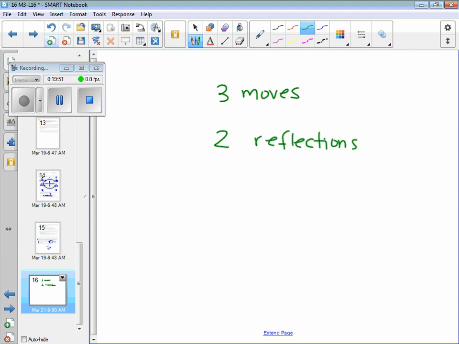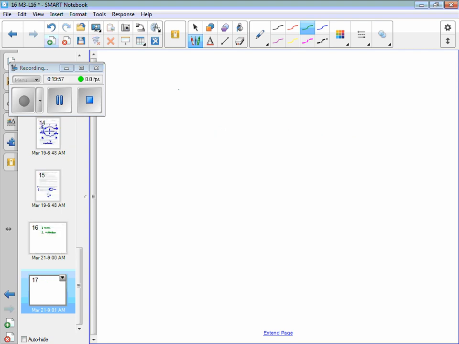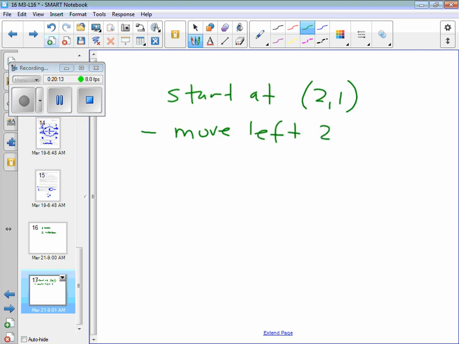So for instance, I'll give you a for instance. Start at, let's just say, (2, 1). You need 3 moves and 2 reflections. I'm going to start with a move. Move left 2 blocks. This is just an example.